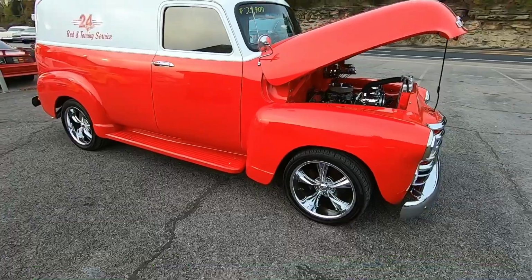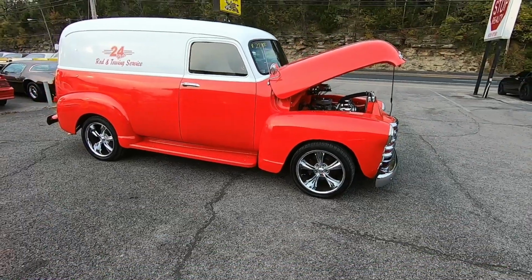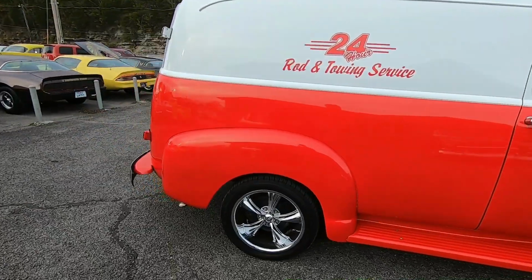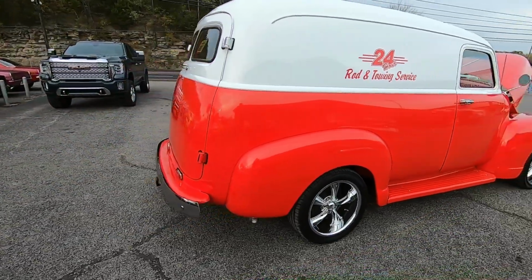I've also got disc brakes on the front and drum in the rear. Two-tone paint job. And I'm going to be looking for any kind of flaws I can find. That way you know exactly what you're buying when you get here.